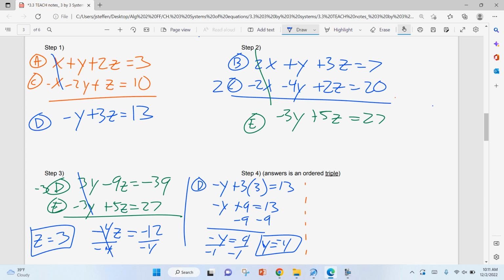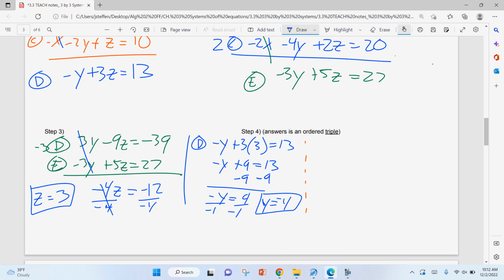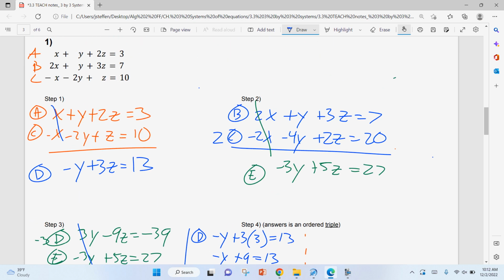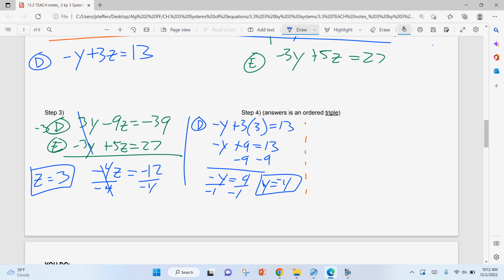Okay. So now that we know z and y, provided we're correct, which is making me significantly more worried, now is where you go back. We know 2 of the variables. We need to find the 3rd one. So go back to your original ones. It doesn't matter which one you pick, whichever one is easiest. So I have z and y, so I'm finding my x. So I'm going to use this first one, a, because the x is by itself, so it's going to be a little bit easier. But again, any one of these equations should get you the same answer. So I'm going to use equation A.